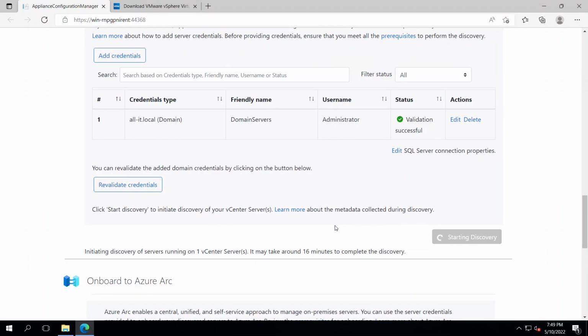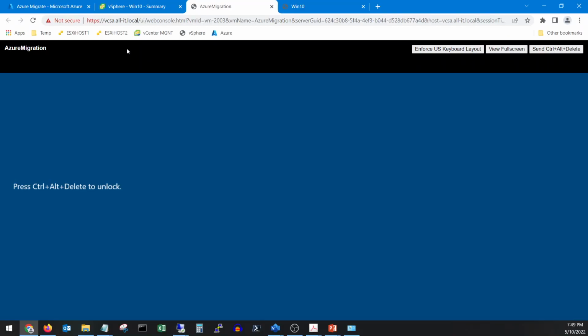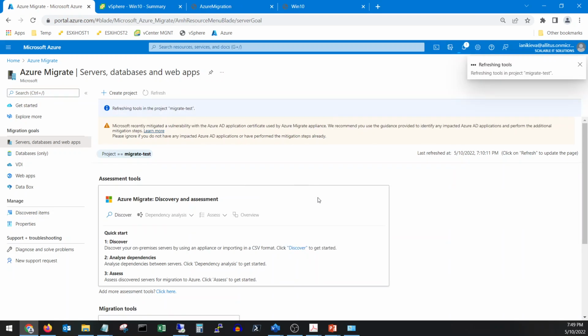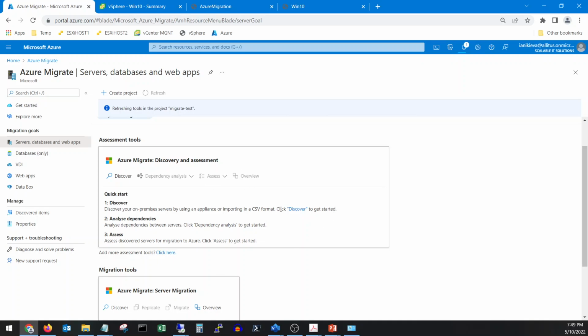It will take a little time, depending on how many VMs you have in the system. Once the discovery is finished, a message will be displayed right here saying that the log message can be found in another place. So let's wait a little bit. In the meantime, let me bring us back to our Azure portal right here. Once the refresh is done and the discovery is completed, the information will be posted here, and we will be able to see the discovered VMs. So I'm going to pause the video right now and go back once it's ready.